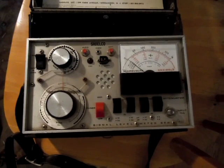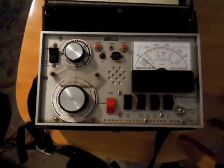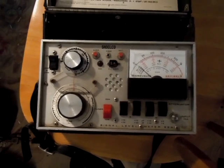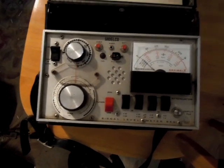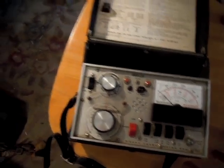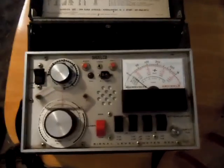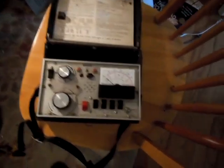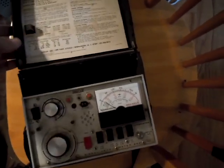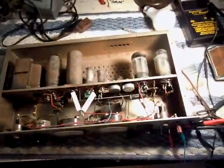It even has an audio monitor so you can figure out if you're actually pulling in what you want. It runs on 18 volts — four 9-volt batteries, with each pair wired in parallel, and the two pairs in series with each other for 18 volts. Rather than brave Walmart or Big Lots on a Sunday, I figured, why not fix this thing and hook it up to the power supply and see if we can get this to work, because I thought it was just a cool little thing. It has its little carrying case and all the leather straps are in really good shape.